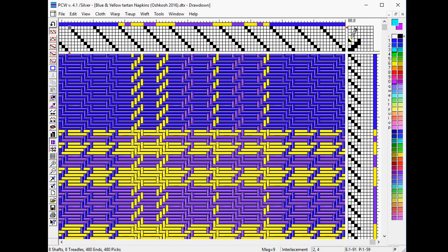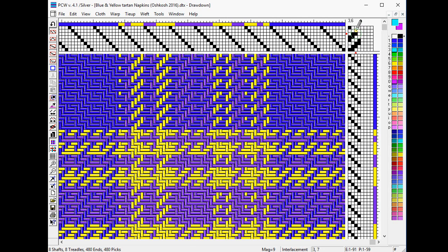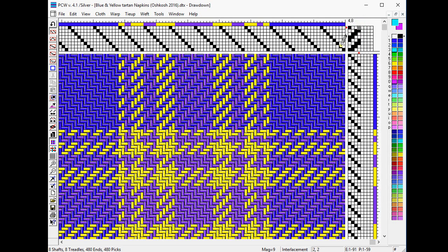So now I'm going to go change the tie-up area. This program, remember, is set up for a floor loom that has treadles. I'll get to that part of the discussion in a minute. So let's change the tie-up and do this: 1, 2, then we've got 4, 5, then 6, 7, and 7, 8. Now that I've changed the tie-up, the look of the cloth is exactly the same as it was before I made any changes to the threading.